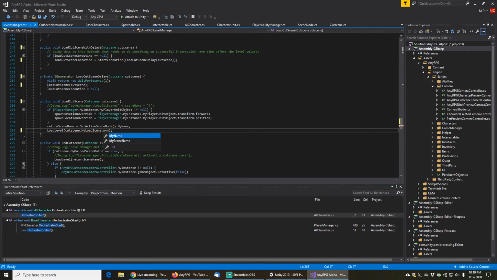Dot my name. Okay, just a second. We had a my scene name as well, I think. We have a my scene name.